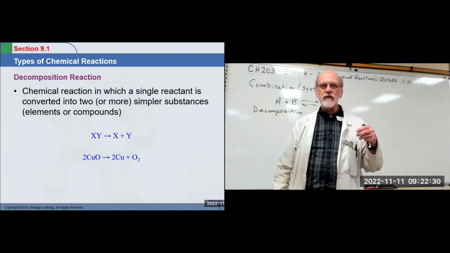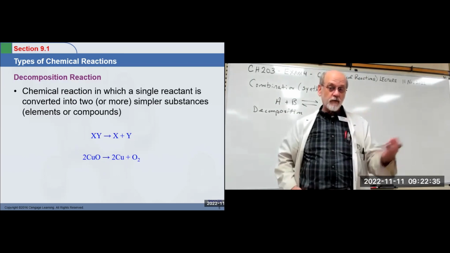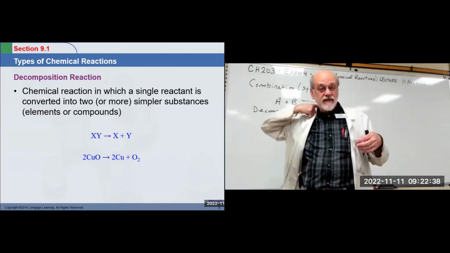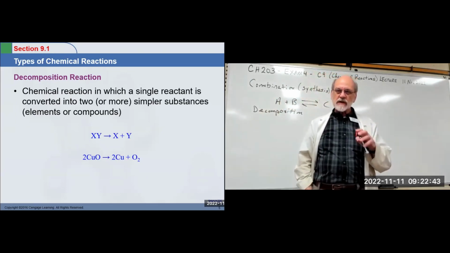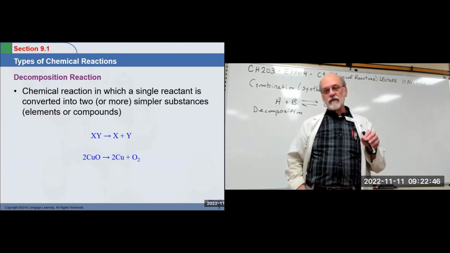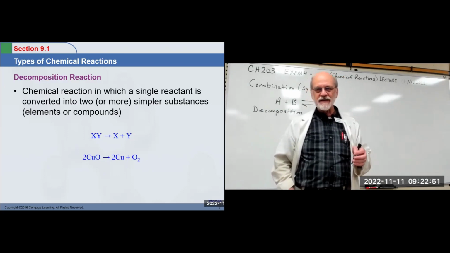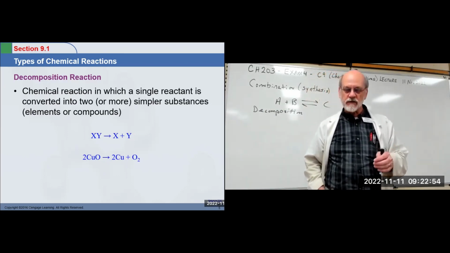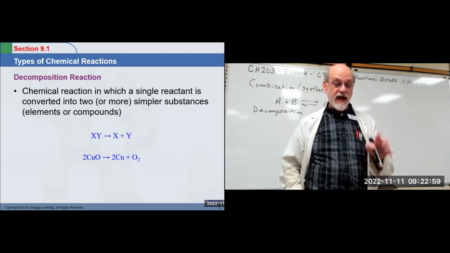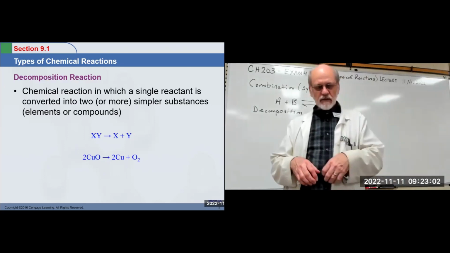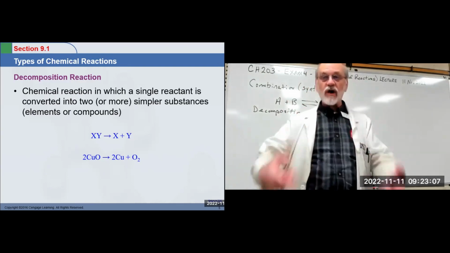The forces behind a reaction, we allude to them throughout the semester, and we say what are possible driving forces for reactions, and I think we got to that pretty early on in the semester. But to get into the nauseating detail of what drives chemical reactions, you're in the wrong course. You'll have to take, I think it's second semester general chemistry. Then we get into the true driving forces for reactions. But for our purposes, we're just saying this is what happens, and this is what we call it.